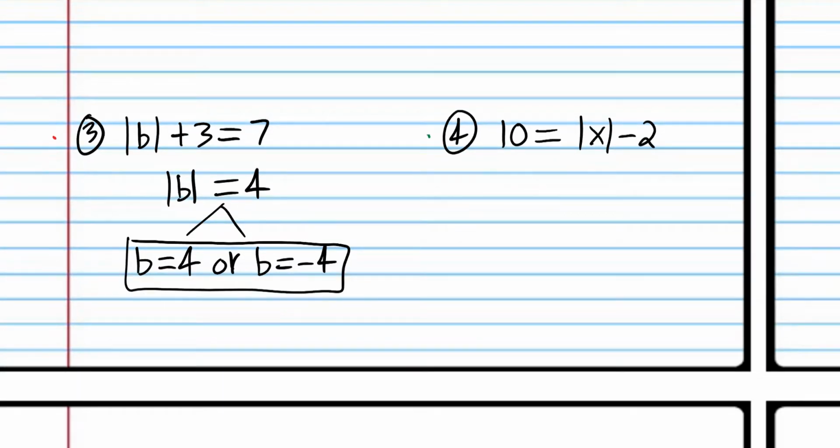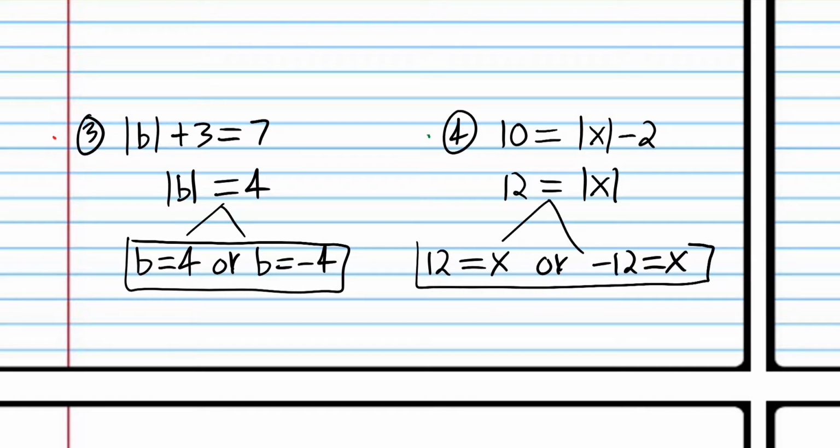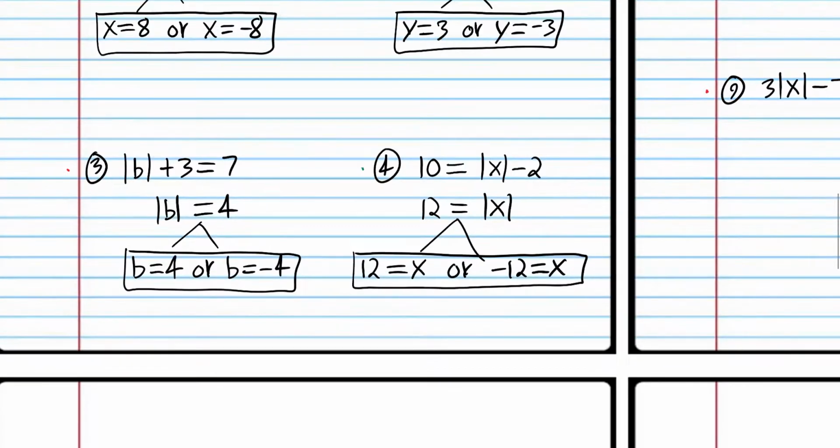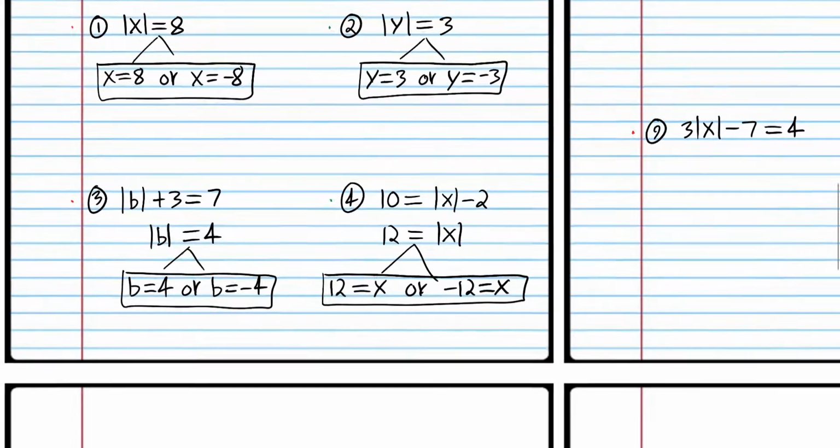All right, so why don't you try number 4? Again, you have to get this absolute value expression by itself. So you're going to have to get rid of that negative 2. Try number 4. When you come back, we'll do it together. All right, we're back. I'm going to add 2 to both sides. And now we've isolated the absolute value, so we're ready to break it into parts. And x can be equal to 12, or x can be equal to negative 12. And it doesn't really matter which way you put those equations, you can flip them. So if you got those answers, good job.